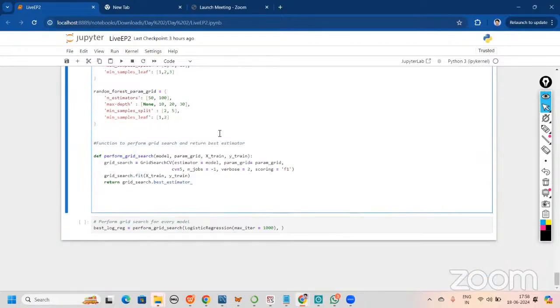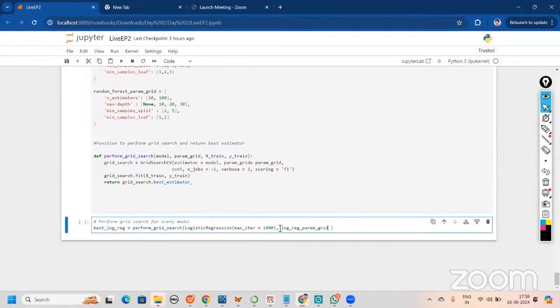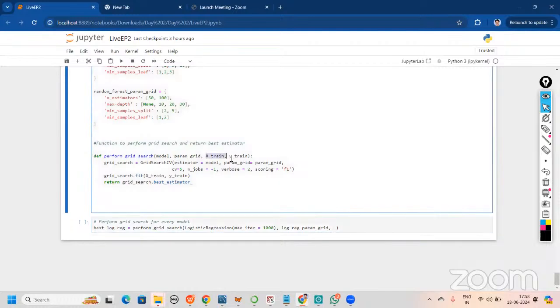Control C. And of course, we want X train and Y train.